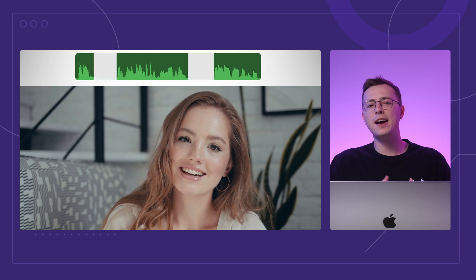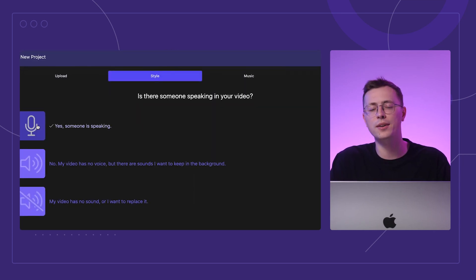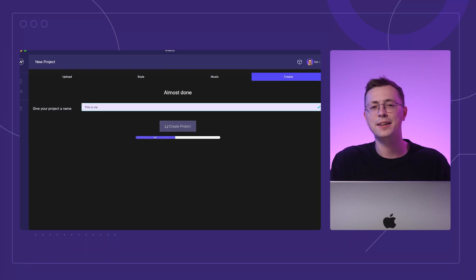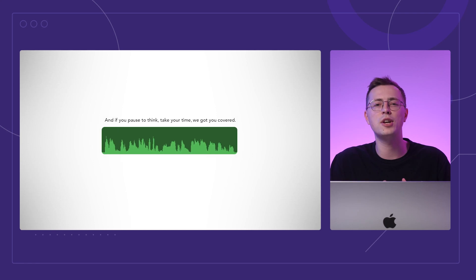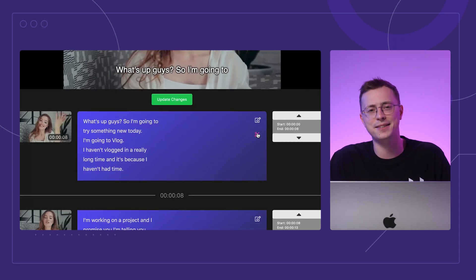Wisecut is an AI video editing tool designed to ease the video creation process. It automatically detects and cuts stale or repetitive footage to improve content quality. You can use it to remove long pauses, add background music, and include subtitles to create engaging videos. This tool also helps you reach a larger audience by leveraging its auto-translation feature, and the AI video creator can generate a storyboard based on your input, allowing you to edit your video by simply editing the text.